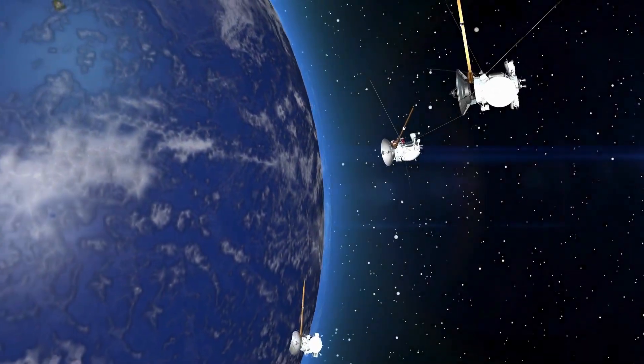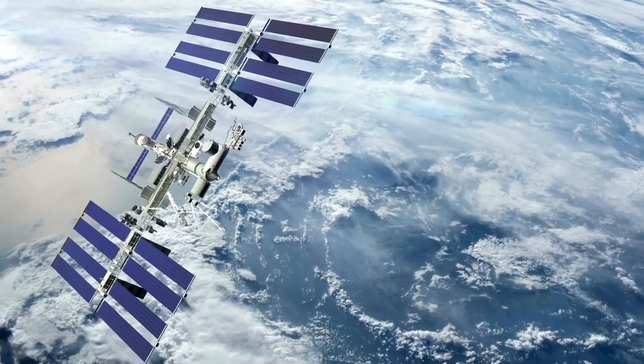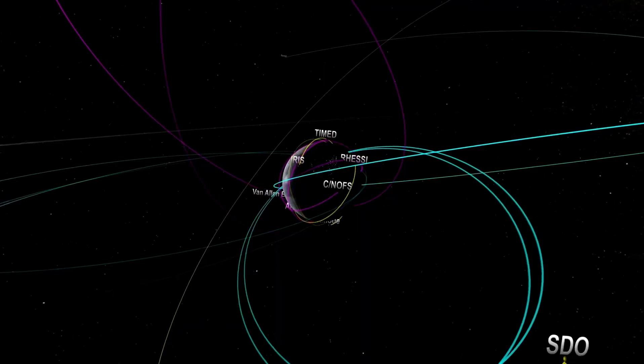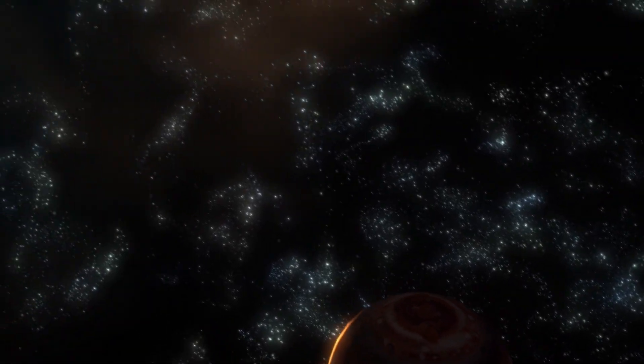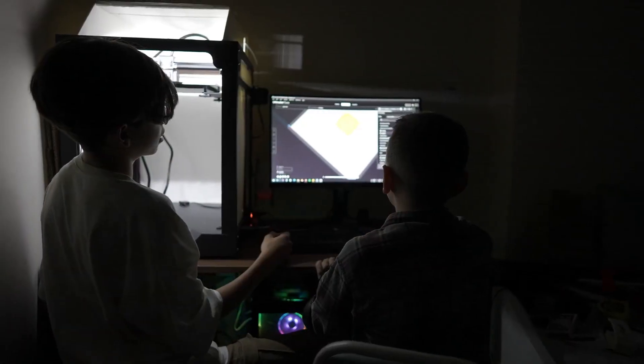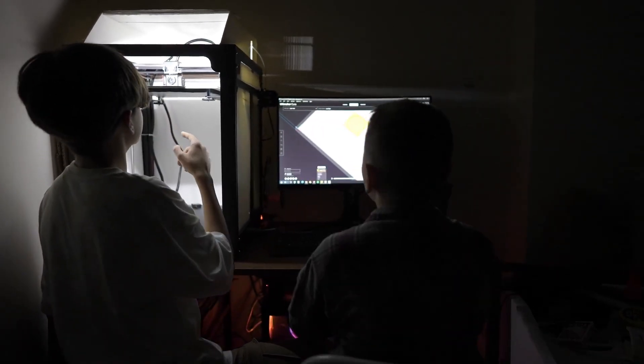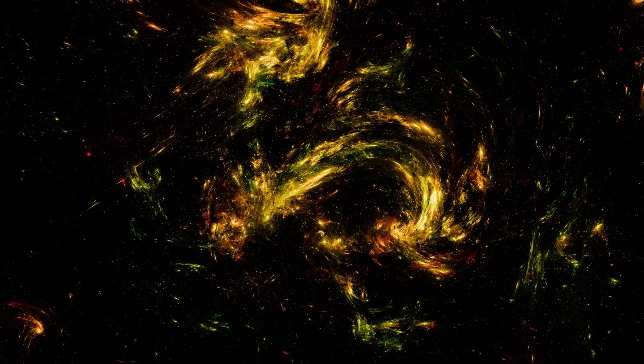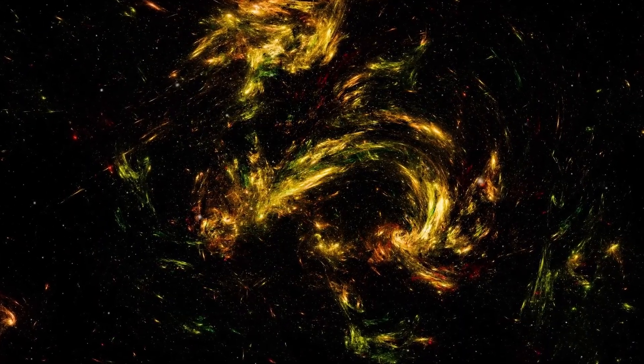During three days, Voyager 1 was in a mode of interaction with something nobody could understand. Scientists rushed to match the anomaly against past deep space observations. Though Voyager 1 had previously encountered unexplained changes in plasma density or temperature anomalies, nothing approached the consistency and tenacity of this one. It was a pulse, a beat, a structure. Something that seemed a response to the presence of Voyager itself, as if the probe was now no longer merely an observer, but a participant.